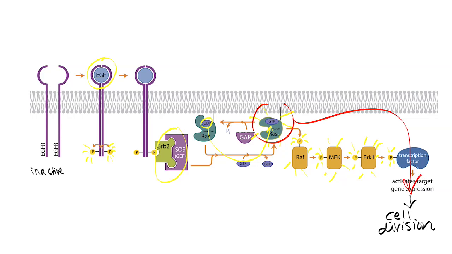In a normal cell, after some time, RAS will hydrolyze GTP to GDP and become inactive. But what happens when RAS can't hydrolyze GTP anymore? Well, it will remain active and keeps on signaling for the cell to divide, even when there is no EGF. A mutation like this is a gain-of-function mutation, and it turns the proto-oncogene RAS to an oncogene. Now, you may wonder about the other copy of RAS, which is not mutated. Can it compensate for the mutant RAS? Well, even if the other copy is functioning normally, it cannot stop the mutated RAS from signaling.